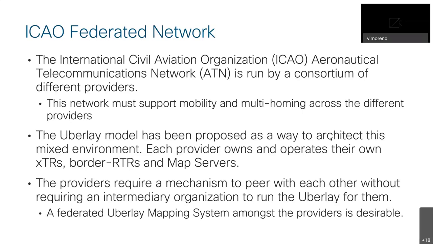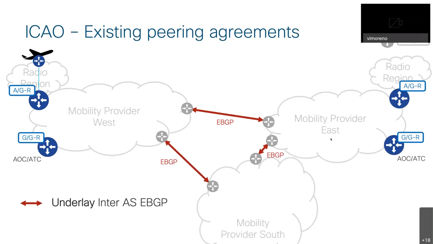So one of the things that became evident was that the providers already have peering agreements amongst each other, and those have been heavily negotiated over time, right? And that allows them to not have a third party broker the connectivity amongst them, and they want to move that forward. So there wasn't an environment where we could propose an overlay operator that owned a global mapping system and simply provided service to all of these. It was more of a requirement where the overlay portion of the network was federated, and you had a series of map servers. So if I describe graphically what the environment is, it starts looking something like this.